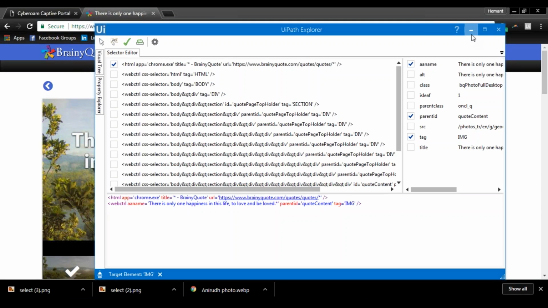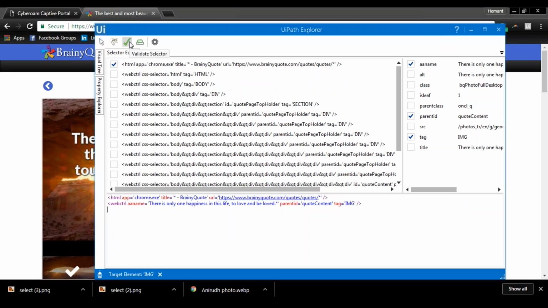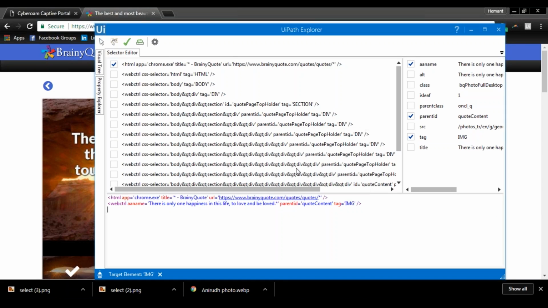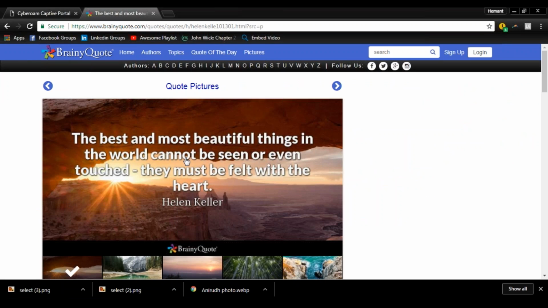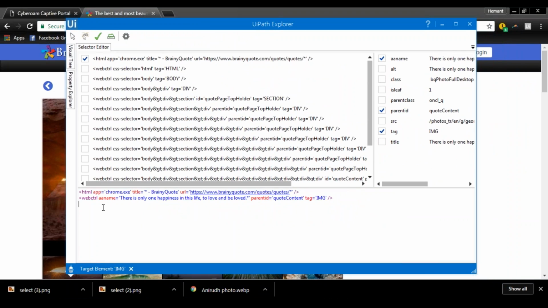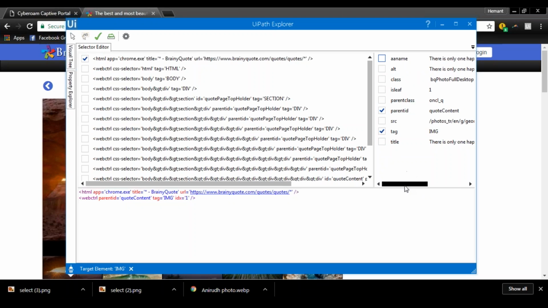All right. But the moment I click on next, and if I go to my UiPath selector now and say validate selector, it will say it cannot find the UI object for the selector that I have provided, because now this particular image on this browser has a different name, right? So we have to fix that. Since the name is changing on every page, I would not want the name property to be included when I'm trying to identify an element, right? So let us see what other things I have over here which I can actually use. The title I cannot use because again the title will change. The source I cannot use because the source of the image will change as the image changes, right?